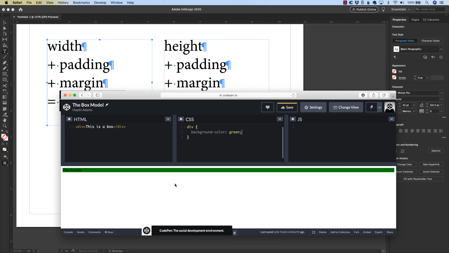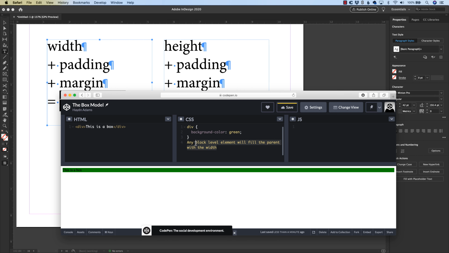Now by default, if we write a little note, any block level element will fill the parent with the width. What that means is the parent is this body, this white space.